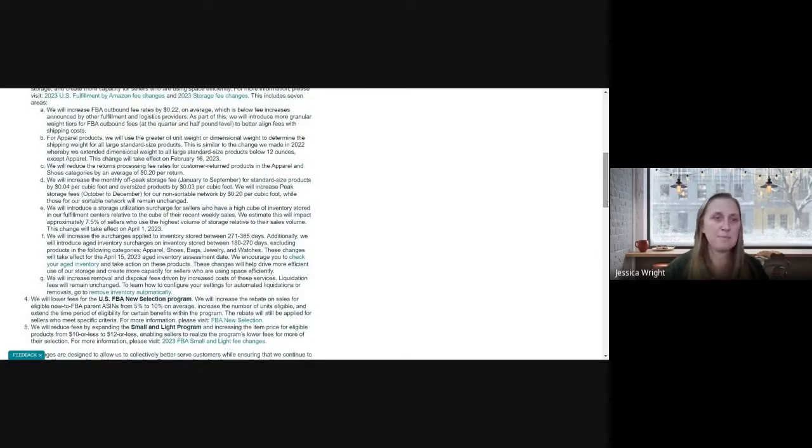Another thing that is positive in this situation, it's a small positive, but it's a positive, reducing return processing fees. Amazon is announcing that they will reduce return processing fees specifically for the apparel and the shoe category by about 20 cents per item. That's kind of a big deal post-holiday. It's a great thing to introduce in January, because that is something that's returned a lot after holiday sales. And so that'll just kind of help offset some of those returns or lost sales by getting a little bit less of a cost to process those things.